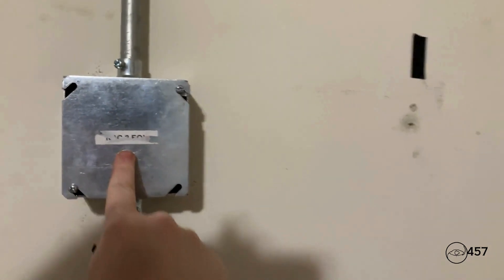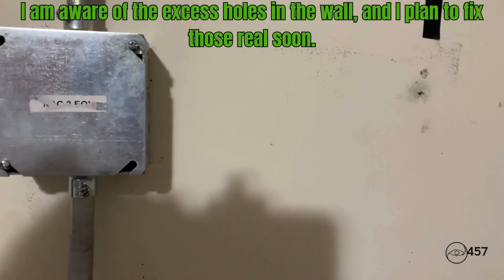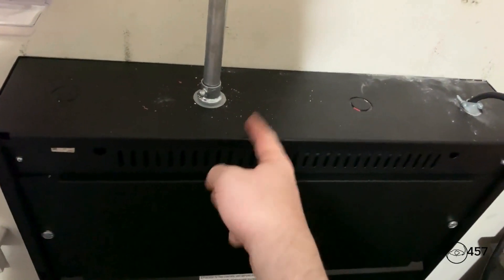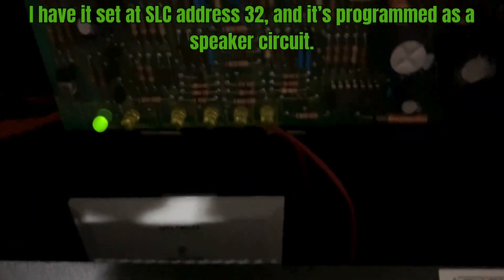You notice now I have a back box here and the VEC-2550 is gone. You may be wondering why I've put down the VEC-2550 — there is basically a hint, because I've shown this new feature in previous video sneak peeks. I will show you all that in just a minute. If we come down here and follow the conduit all the way down, I now have another cabinet down here right below where the VEC-2550 used to be. Opening up the cabinet, you can see I got a new amplifier — this is a Notifier AA-30 — and down below that I got another control module which is for the SPSR. You may have seen this new feature in a couple of previous sneak peek videos that I uploaded.